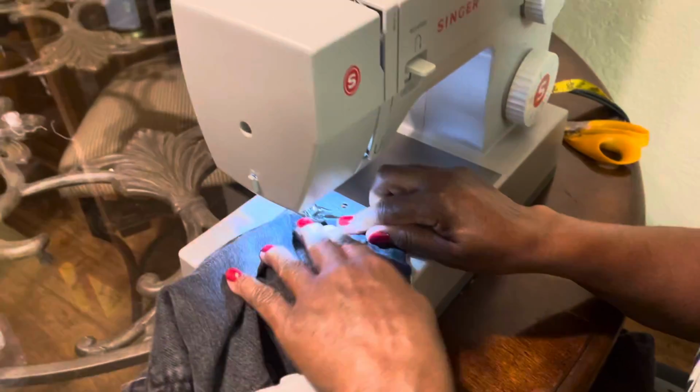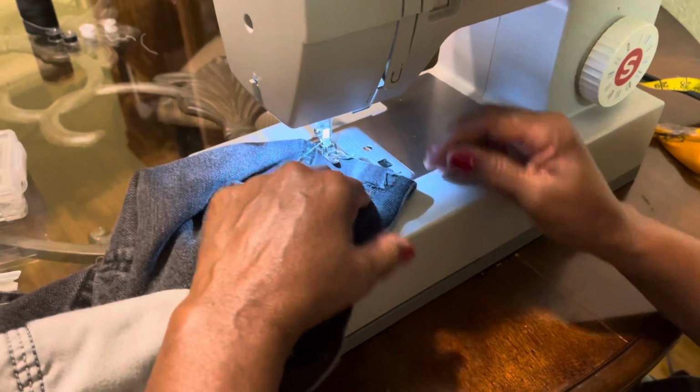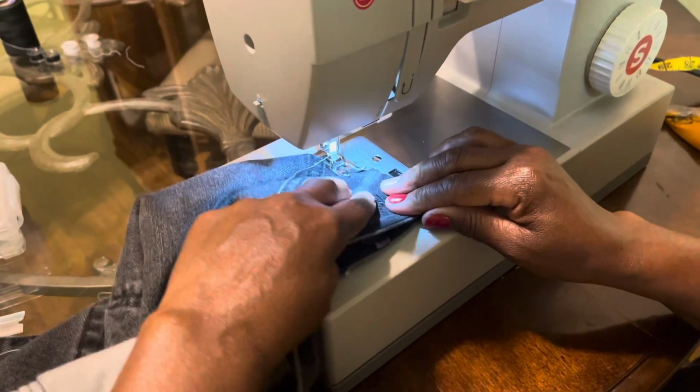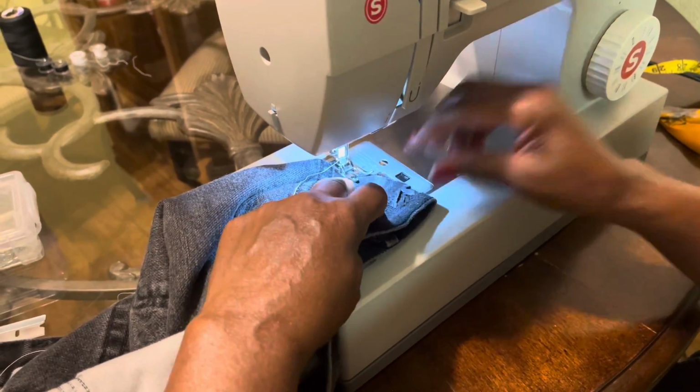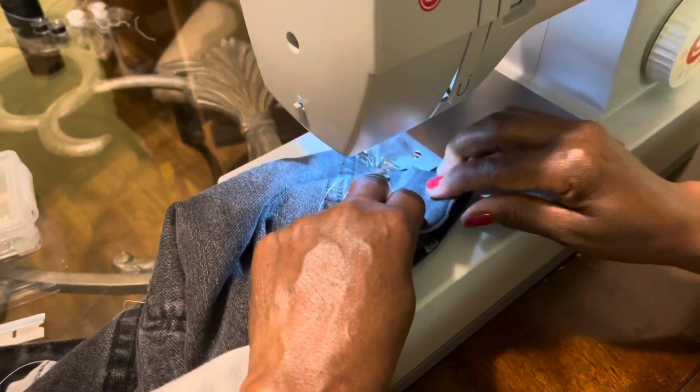Now we're going to put this down again. And now let me show you how I'm going to really go. You guys do a lot of reverse so that you can really reinforce this stitch. And I'm holding this in place so that all of this doesn't come loose. So see how I go in reverse? See, really reinforce that stitch.